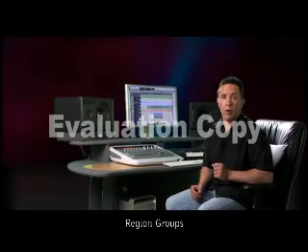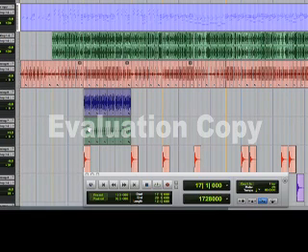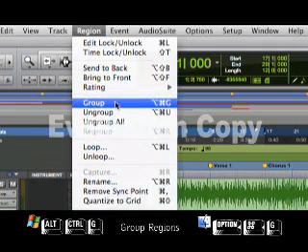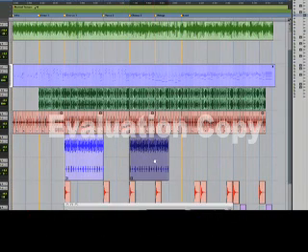Now that we have several percussion tracks that we want to use in the chorus, let's group these regions together. I'll select these parts by shift-clicking with the grabber. Now I'll go to the Region menu and choose Group. Next, I'll option drag these to the other chorus and lead sections and trim as needed.